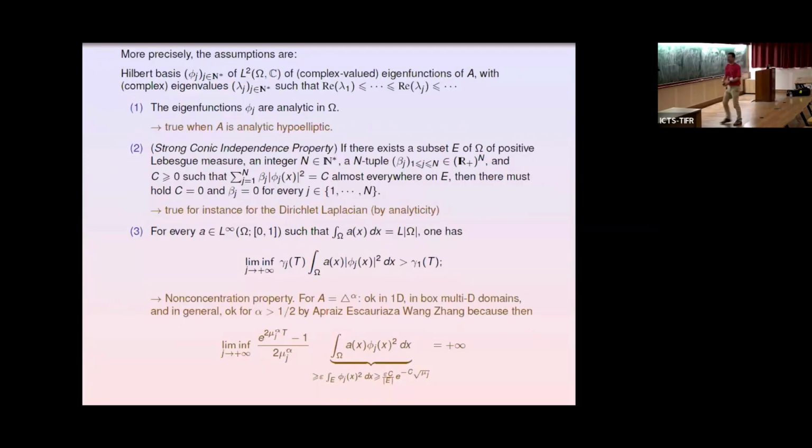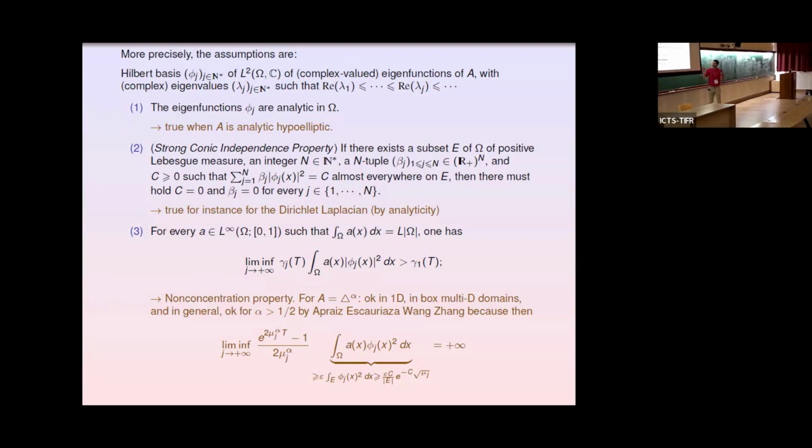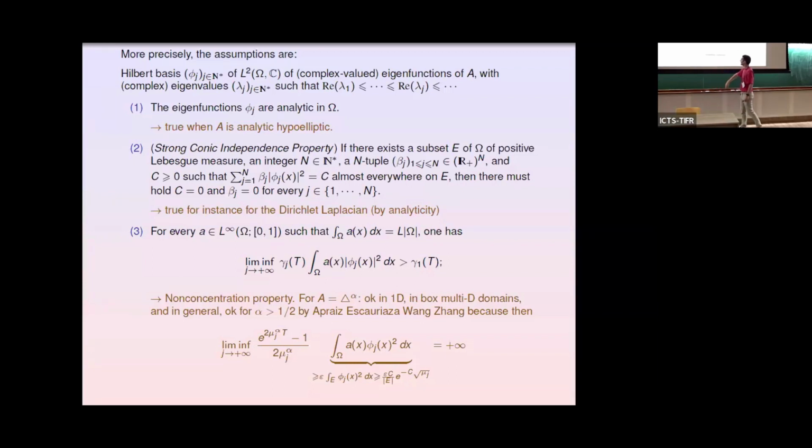Okay, and I give the reason here. Just look at the bottom of my slide. As I said, in the criterion that we have to deal with, mainly we have to look at what happens for high frequencies, right? This is the difficult part. So let us look at what happens when j tends to infinity. In front of the integral, we have an exponential coefficient, this is the gamma j. And then we have to deal with the integral of a against phi j squared. But now, thanks to the result of the four guys, this integral can be bounded below by some constant times a decreasing exponential. Right? This is according to their result.